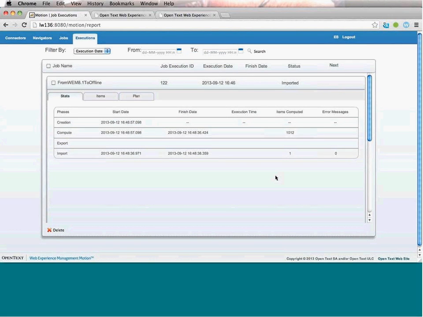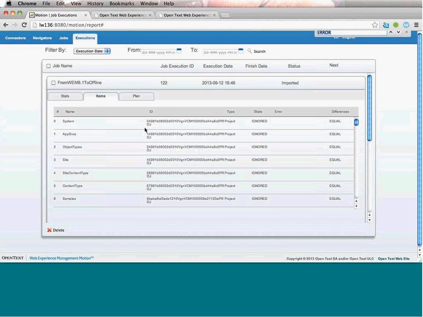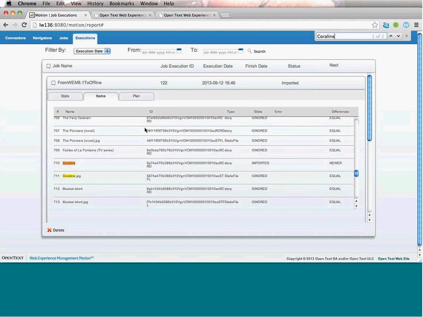As you could see with WebEx, the compilation took a while, but the importation was really fast because Motion realized that only one item needed to be computed. So if I go to items and look at Coraline, you could see that Coraline was imported because it was newer here, right?